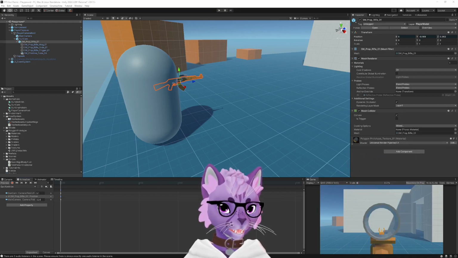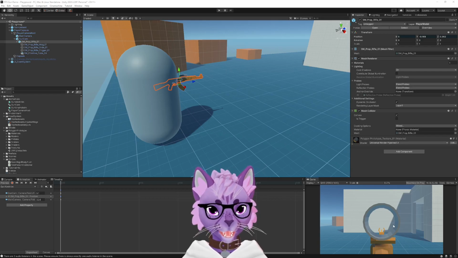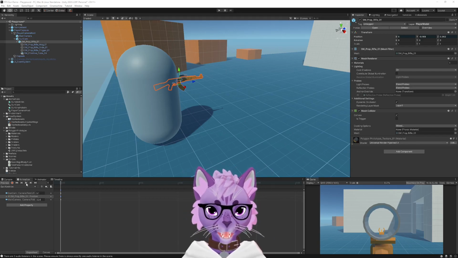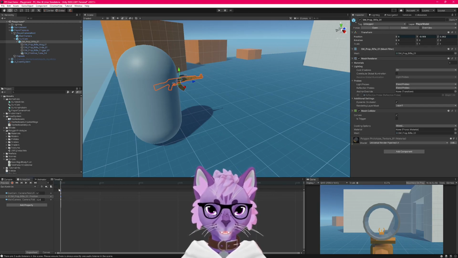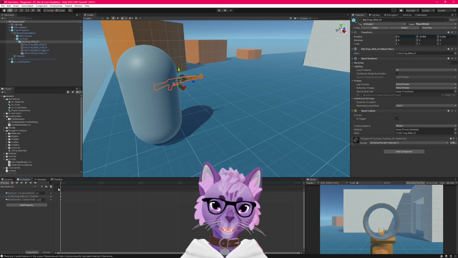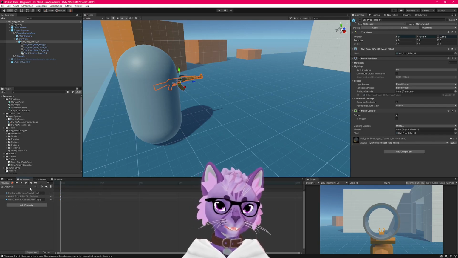There we go. So you can see here in the bottom right corner that is our animation, and it's not animated at all. It's just one single keyframe for all of these properties. If I press play, nothing's going to happen because it doesn't actually go to another keyframe. It's just this keyframe, and it just stays on that.